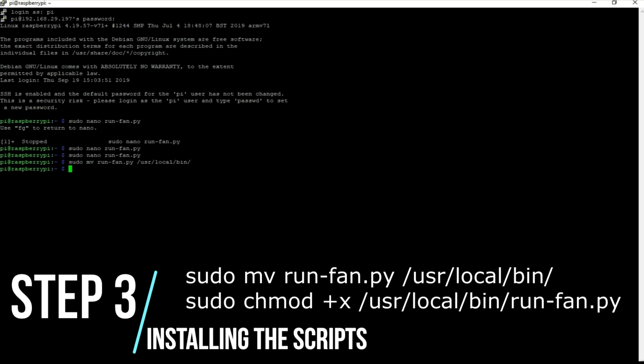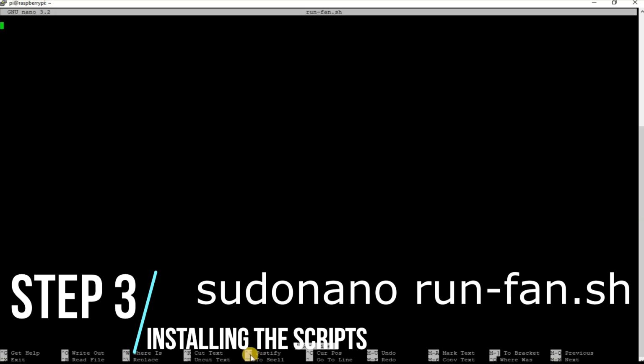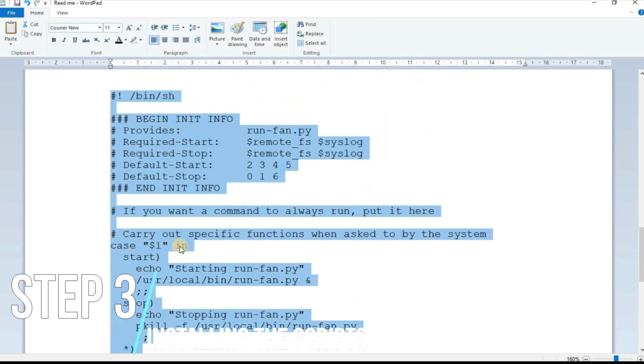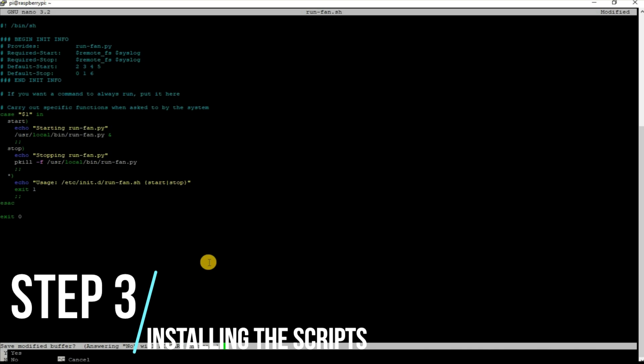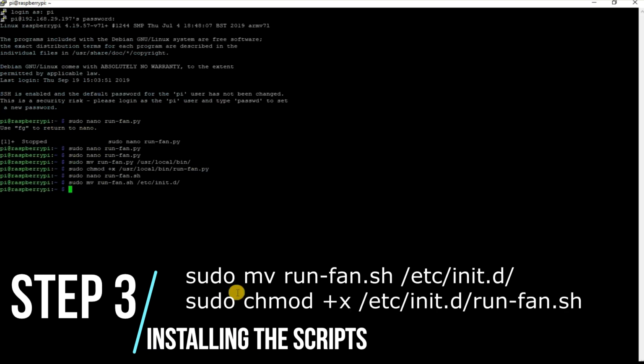So we'll place the script in /usr/local/bin folder and make it executable by running the following command. Now add another script named runfan.sh that will start or stop our service. Create the script by the following command. The link to the script is given below. Copy the code and paste it in the terminal window. Save and exit. Now to make it executable, type the following commands.